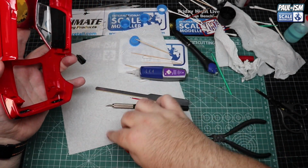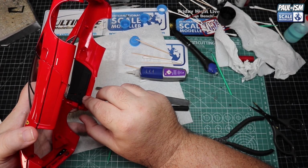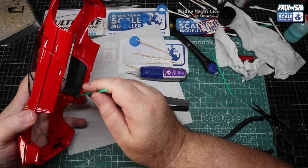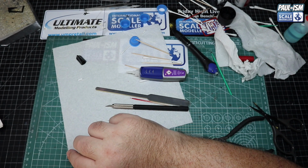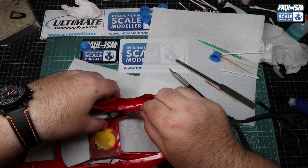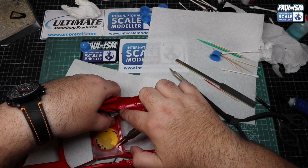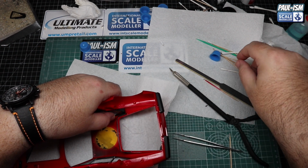But we've got the bracket located in the top on the door, and then the bottom one just locates onto the door and then onto the bottom of the sill of the car. And again, we grab some activator for the CA glue, hit it, job done. We'll repeat that for the other door as well, and now we can get our side windows in. The doors need to be in before you can commit to the side windows, because otherwise we're not 100% sure where they're going.